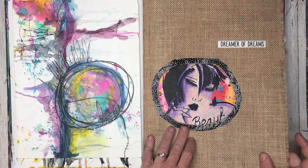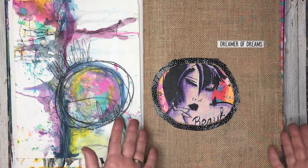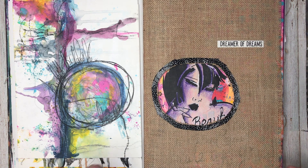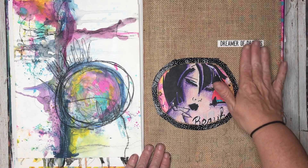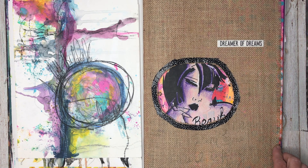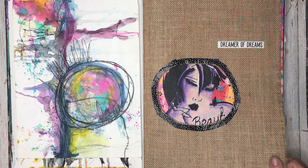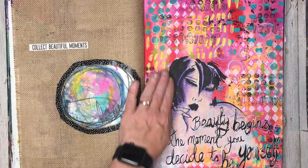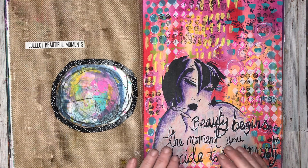This is another page I've actually just finished that's been really bugging me. I actually put it on the Dina Wakeley site — the blank burlap — and had the whole cut-out going, not knowing what to do with this page. I ended up just putting some black washi around to frame it and a word on each side, which I actually really love for its simplicity. It's not something I would usually do, but it works. If anyone has any other suggestions please let me know. I like that I could frame both pieces at the same time.